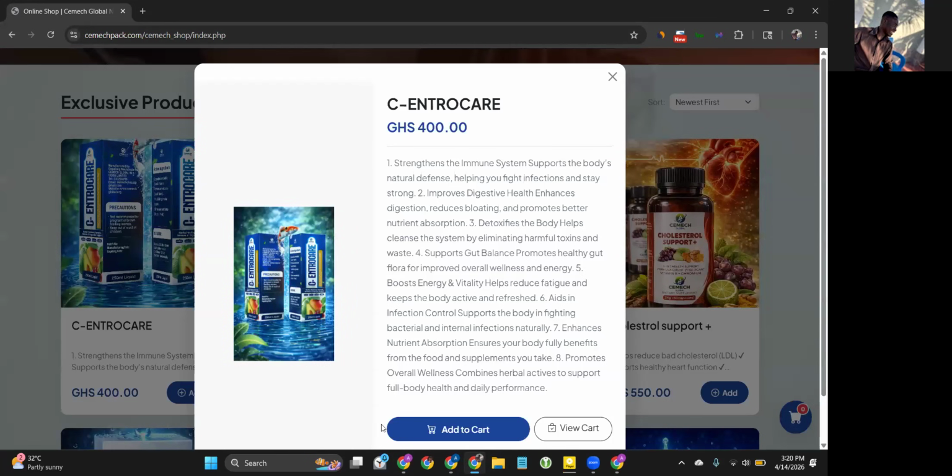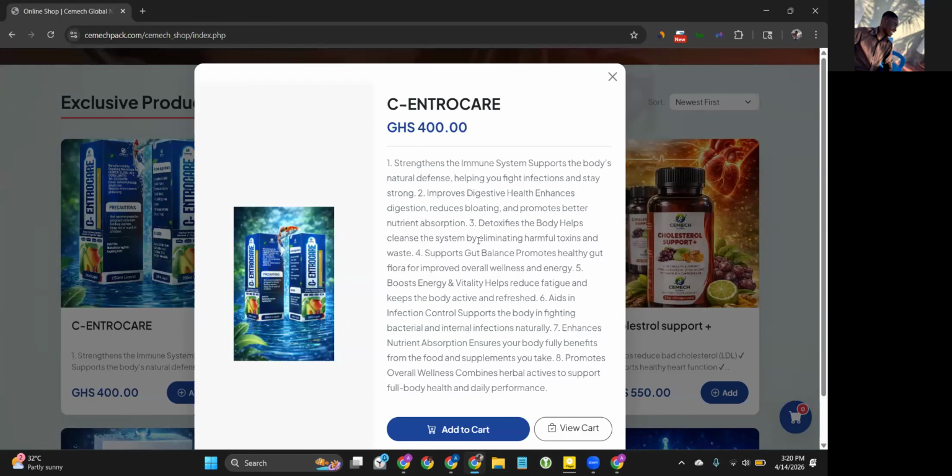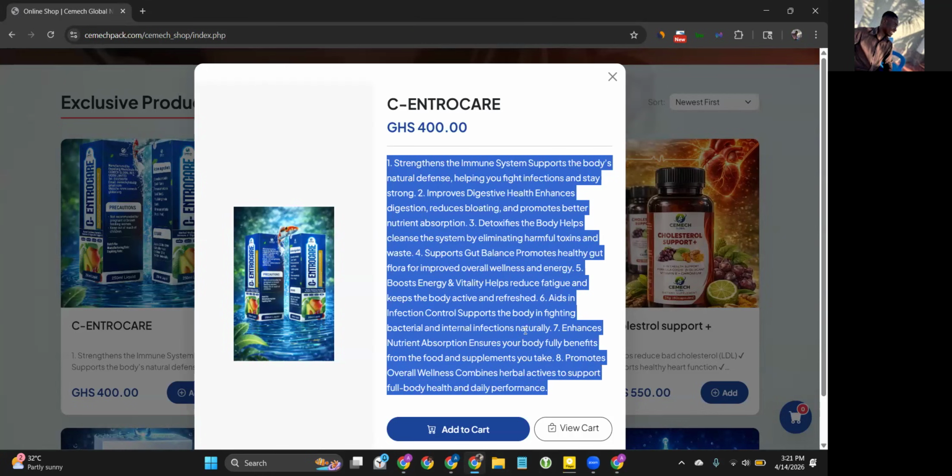I'm going to tell it to analyze the image because there's some information on the image in terms of what the product can do, what it supports, etc. If the image is just the bottle without any description, usually what you do is you want to take some information here. If you look at this place, you can see exactly what the product does, right?